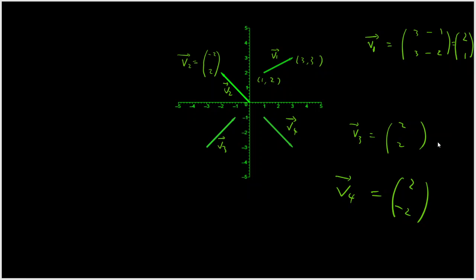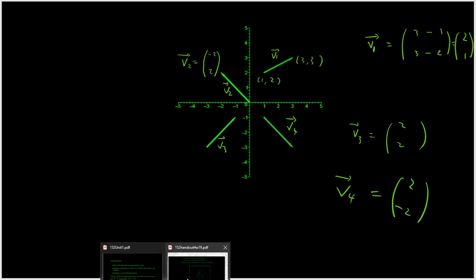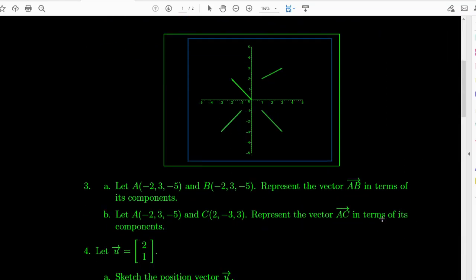I think the question should be simple. All we need is to get the coordinates of the initial point and terminal point, and then you use the formula, you can get the components, right? Again, no matter where the vectors are located, as long as they are in the same direction and having the same length, they are equal. For equal vectors, they have the same components. All these questions are designed for that purpose. Okay.